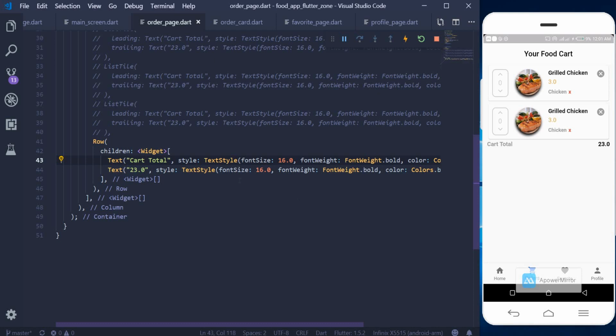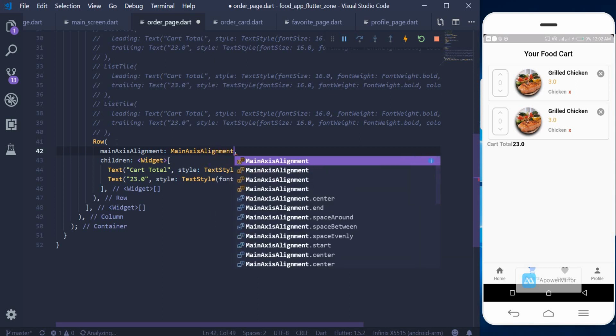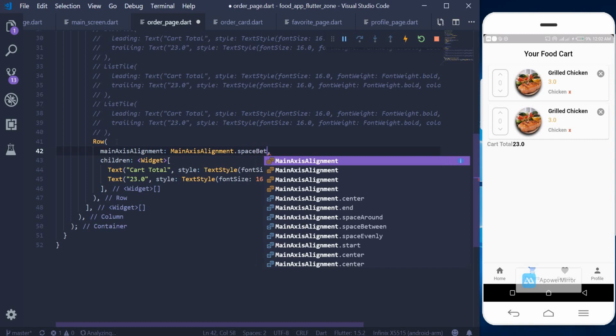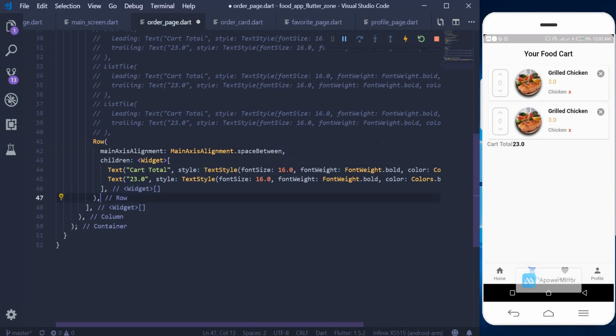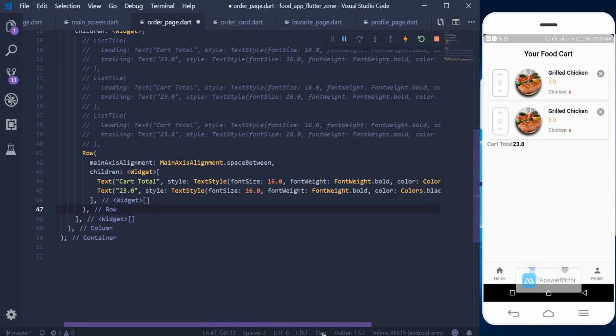And then let's decide to put, let me see, we can also set the main axis alignment here, and then say MainAxisAlignment dot spaceBetween. Why is this not giving me the auto completion?